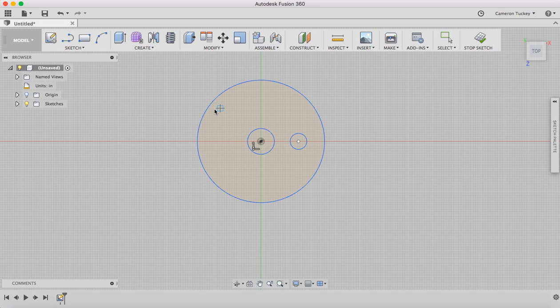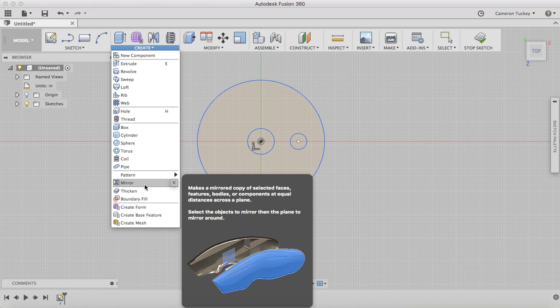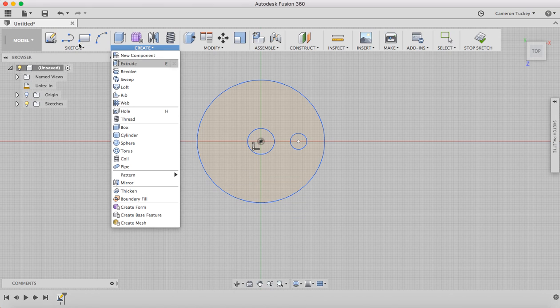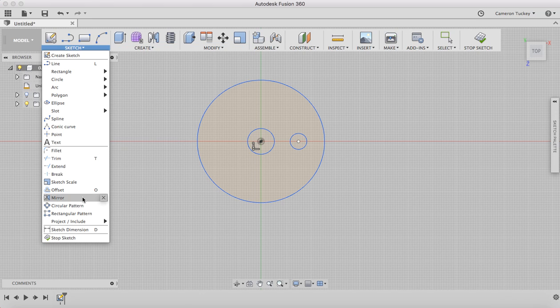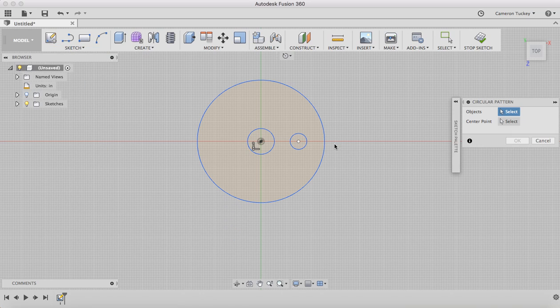So what I did was I drew this outer circle. That'll be my wheel. This will be representing an axle hole. Now this will actually be your center or pivot point when you do the pattern, and then this is the shape I'm making a pattern with. So you come over here to create, and then I think it's create. Maybe it's in Sketch. Okay, never mind, it's in Sketch. Alright, so click circular pattern.